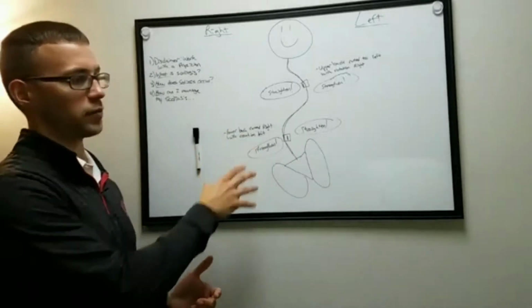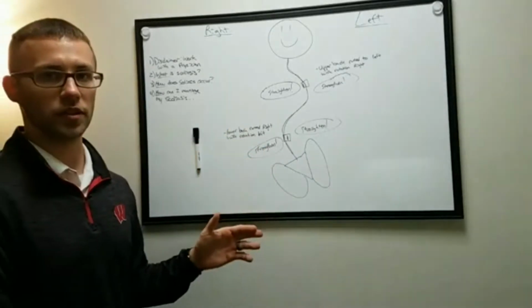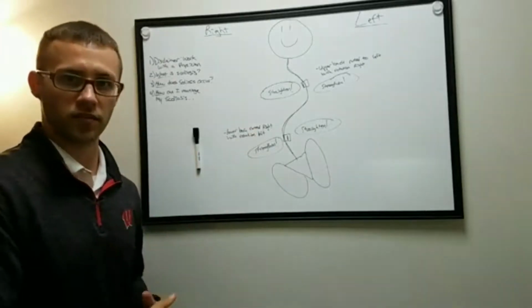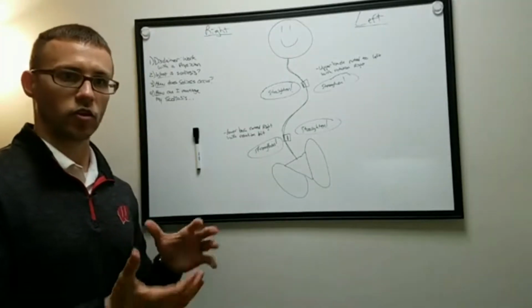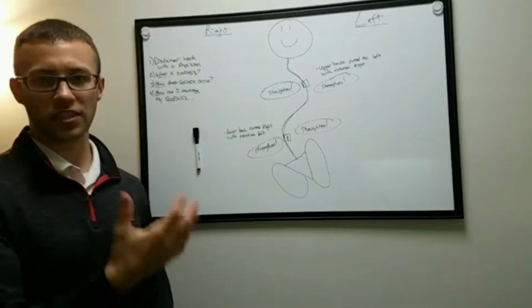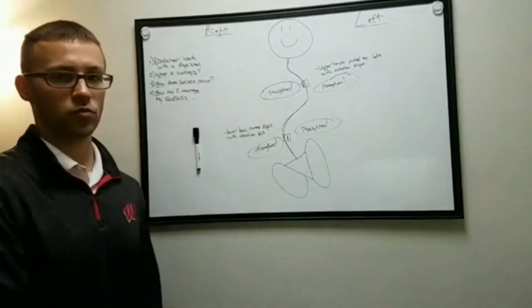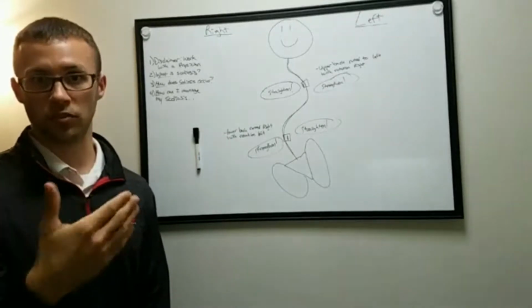So I have this demonstration tonight that is pretty sorted out, but your curve may be going the opposite way. So if you do some of these exercises and things that I show you tonight and your curve is the opposite of what you think it is, you could actually make things worse. So make sure you get an accurate diagnosis. Make sure you know exactly which way these curves are going, because that's going to better serve you.